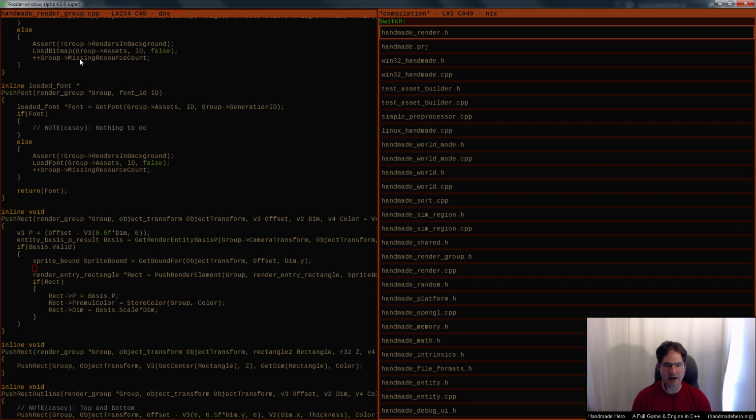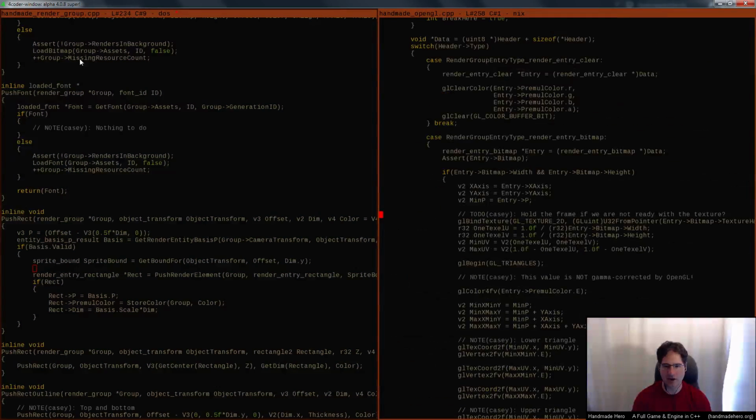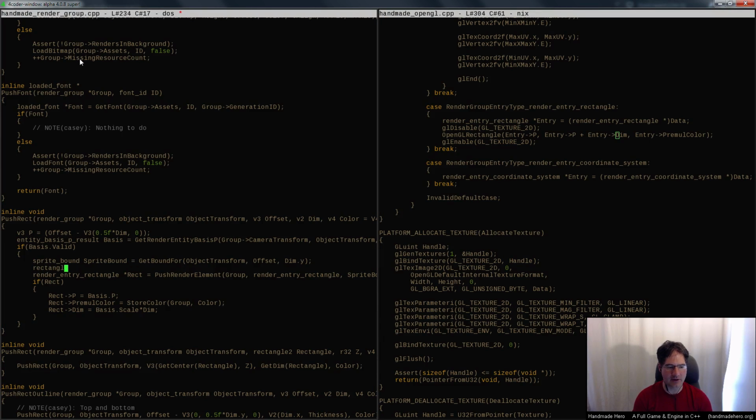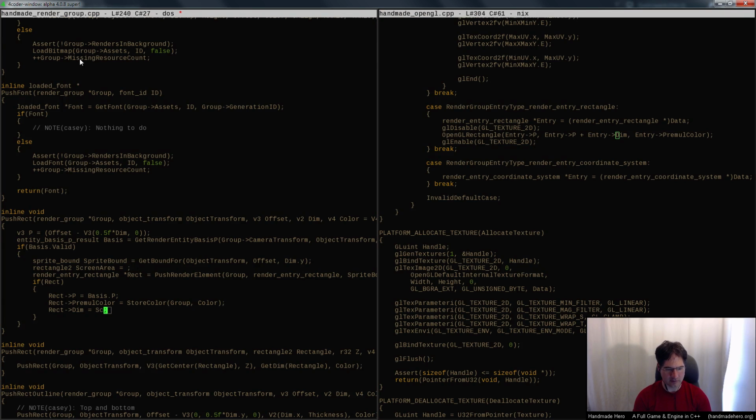Now, I don't really have to guess about what that is, because presumably if I went into the OpenGL code here and just took a look at what I actually do when we get the rectangle, you can see, okay, it's a rectangle from P to P plus entry dim, right? So it's like the two corners. So if I want to create screen area from that, then what I should be able to do is pre-multiply this dim here, right? So this is scaled dim.